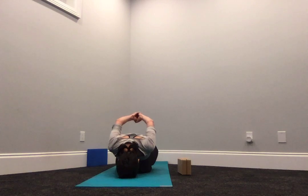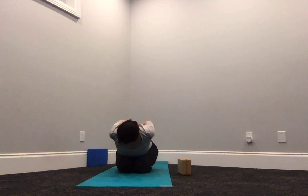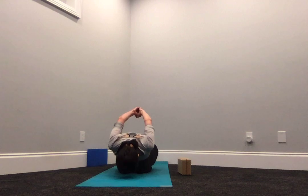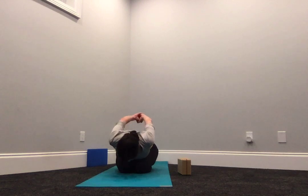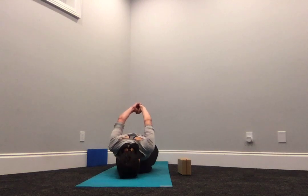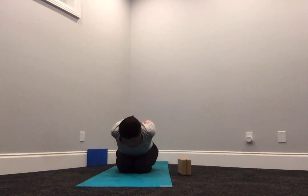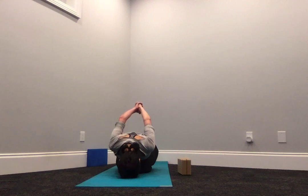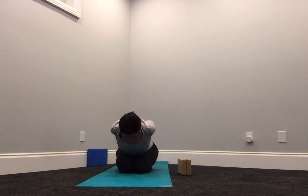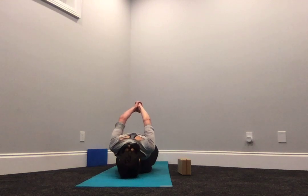Now let's do a movement with breath. So with your inhale, lift the head, scoop the chest forward. Exhale to fold. So moving through the upper back, inhale, chest up. Exhale, fold. Again, keep the belly close to the thighs. Exhale, fold down. Maybe the heels of the hands together. Inhale, lift. Exhale, fold. Last time, breathe in.